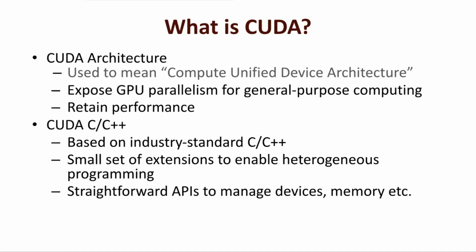And also, CUDA provides a lot of APIs that you can directly use to manage devices and memory, etc. So it's not just a programming language; it comes with extra runtime libraries for you to leverage the resources you have, and also some external libraries like math libraries and deep learning libraries for you to do a lot of other things.